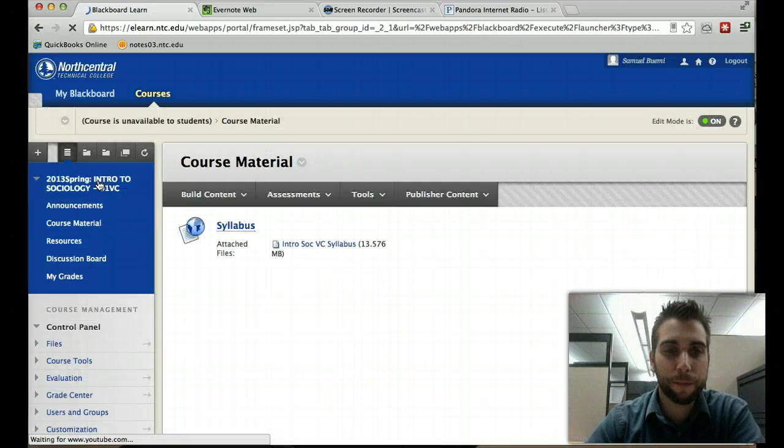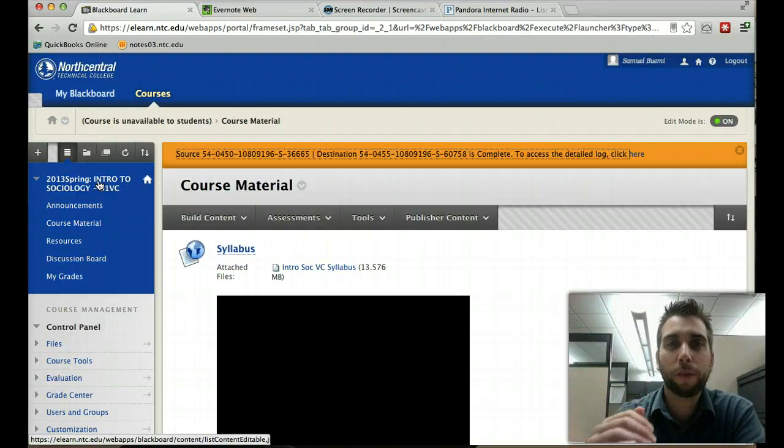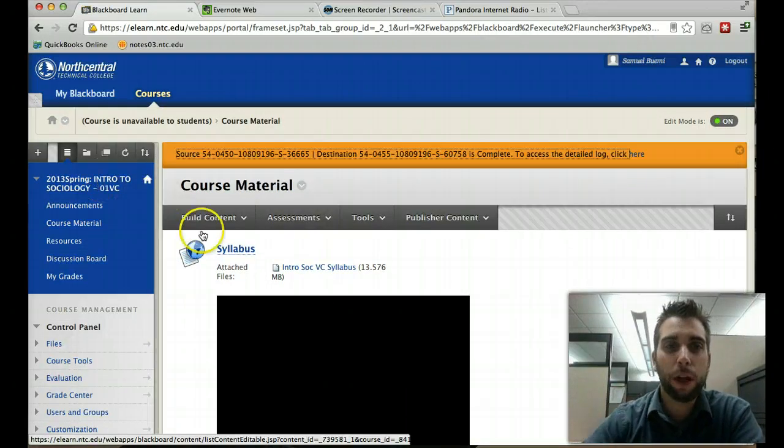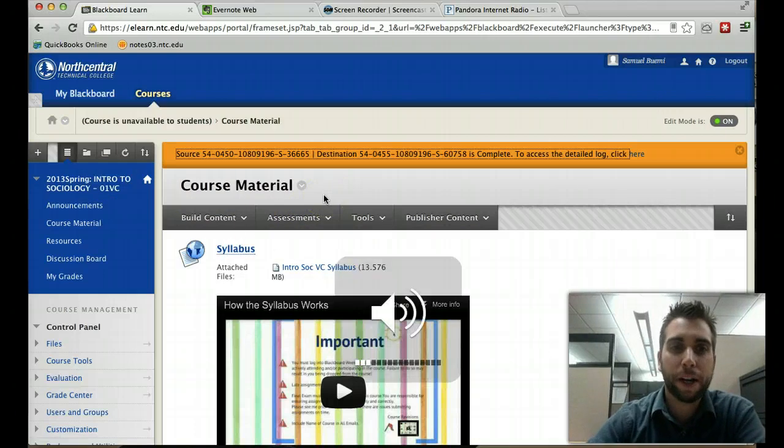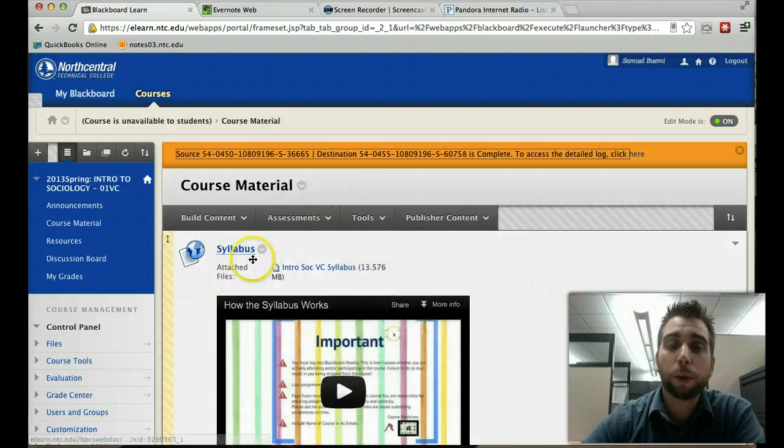So the second one, this is where the meat of everything is: course material. Course material has about 4 or 5 different main objects in it. The first one is the syllabus. Now, you might see multiple links, and I'll make that clear, because I teach a lot of different classes in a lot of different sections, but I combine some of the courses if they're virtually the same. So I may have a class that meets on Monday and a class that meets on Thursday, and I might combine them.